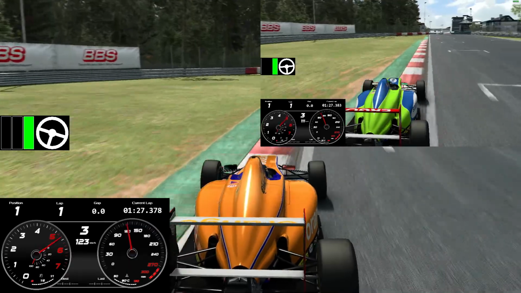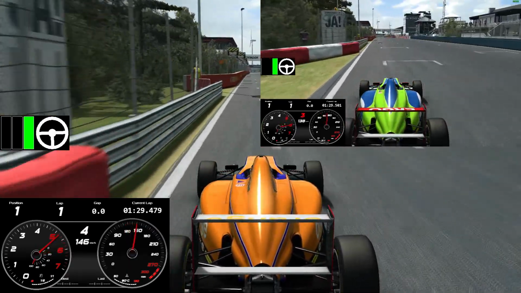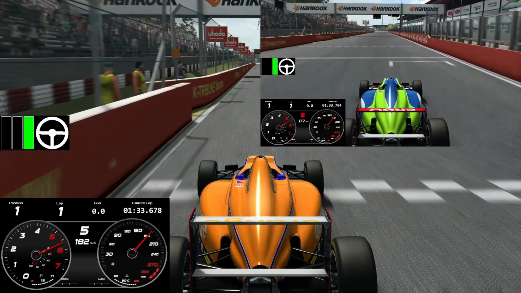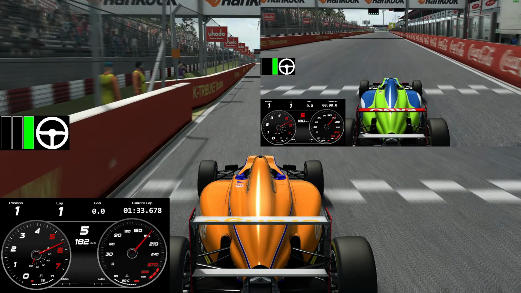So the difference is visible between us now, and you can see when Dan is heading up towards the line here, there's about half a second in it as we come across the line.